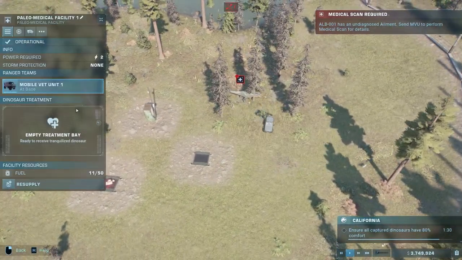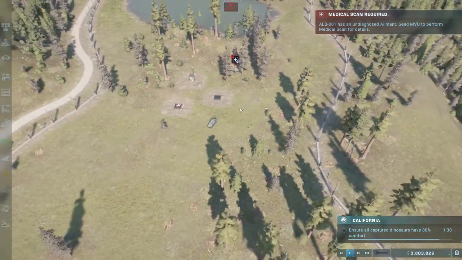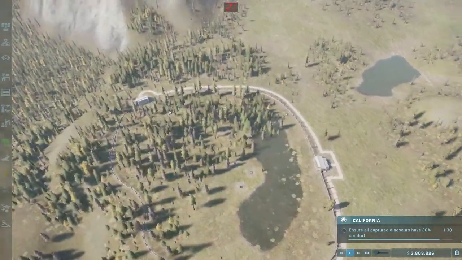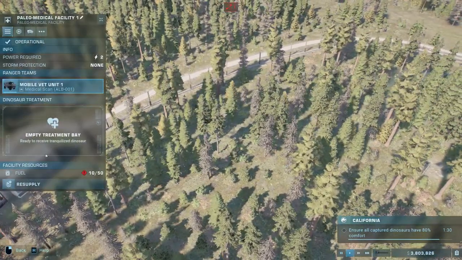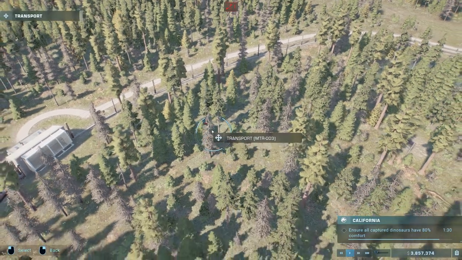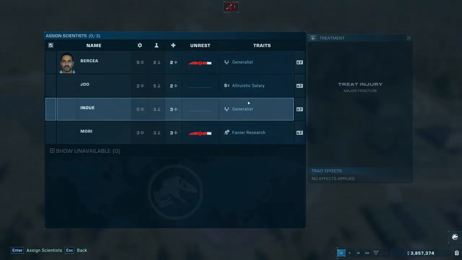This guy's also... Oh, shit. So we have to go and get him at task. That one as well needs to be checked. He needs stones. In the meantime, we need to go and transport this guy out, because now he needs transport. And he needs a vet. So let's go bring him over to here as well.